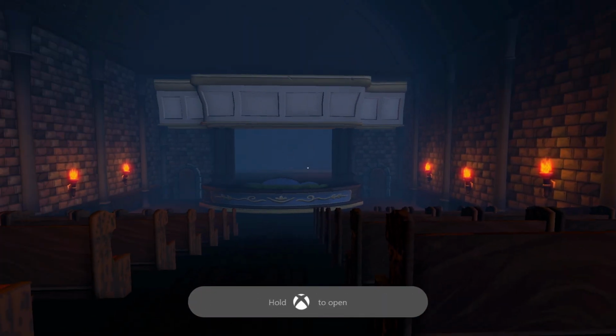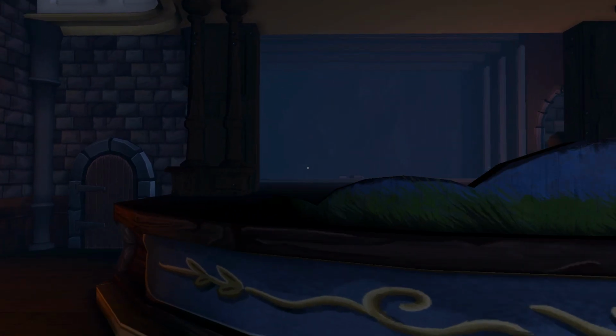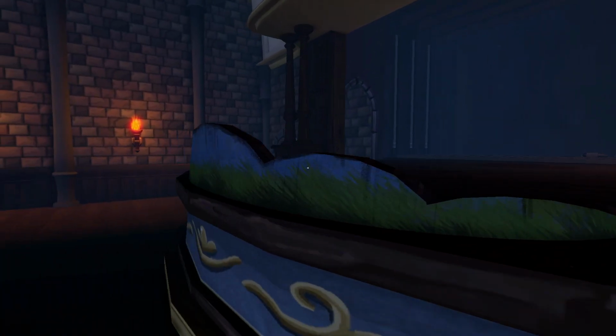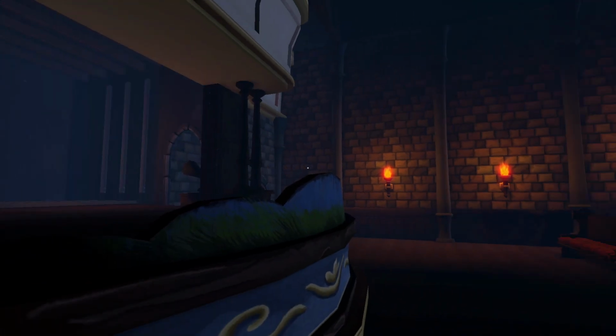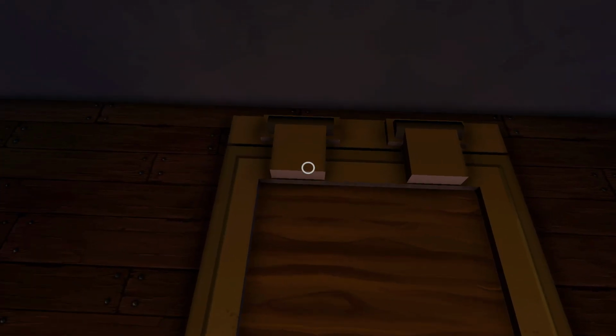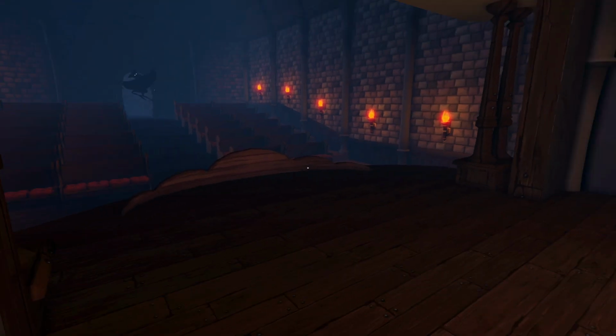There we go. Alright, now I'm in this big theater. Well, hello. Okay, so now it's at last now. Now the theater part. So do I have to go through here? Okay, good. Is that all? There once was a castle filled with light.